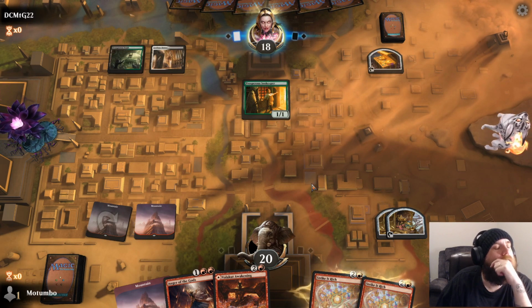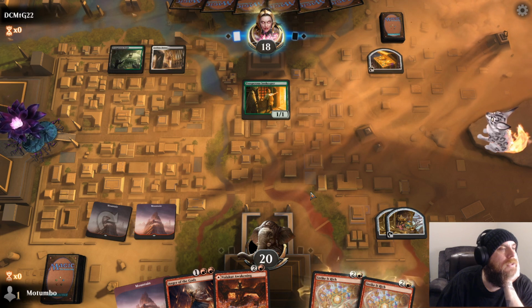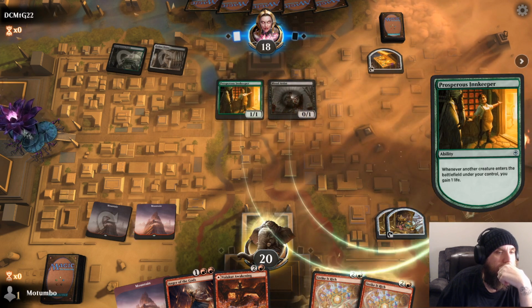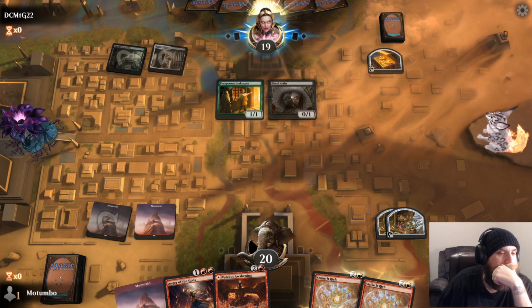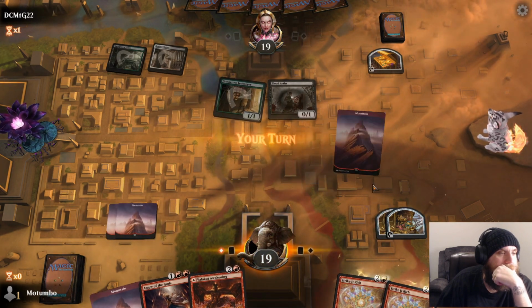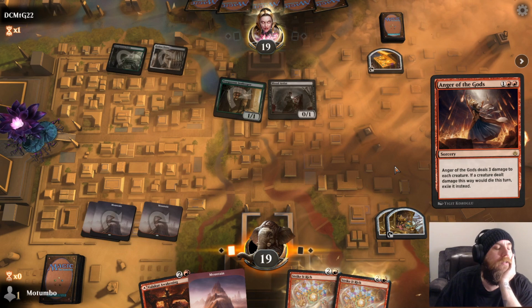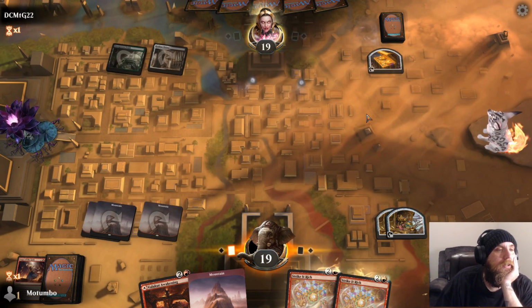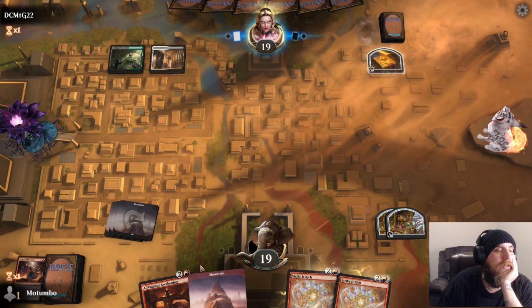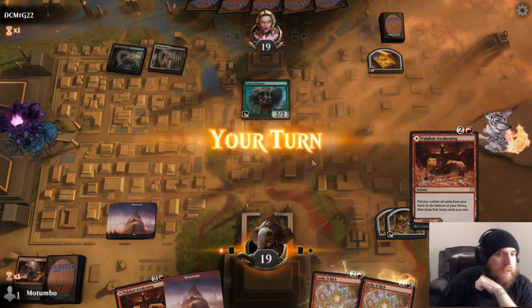Do we see them? Do we see them collected company this turn? Blood Artist, all right. Well, the good news is they get to start from square one. Don't lose any life to that. Not the worst. Not the best, though. We're not really doing much of anything over here. Alright, so that's going to be the glue that holds their combo together.